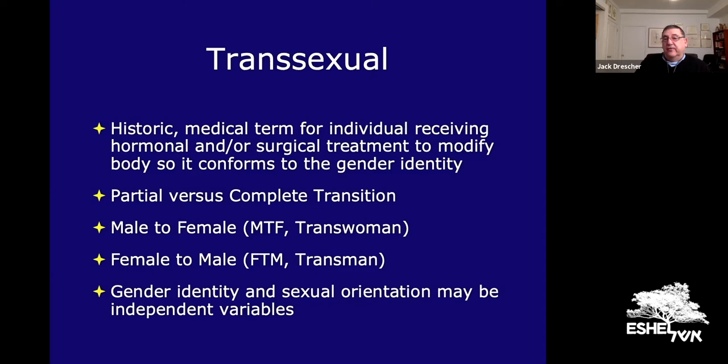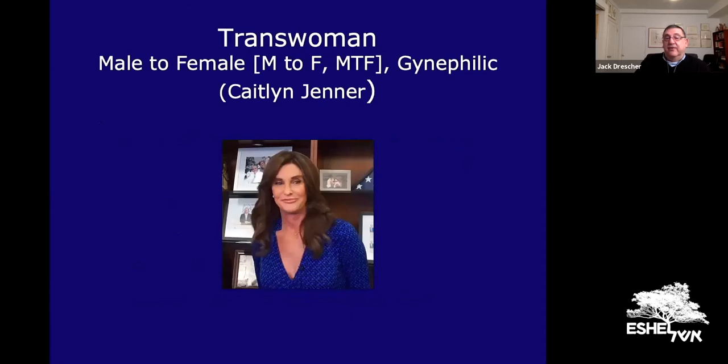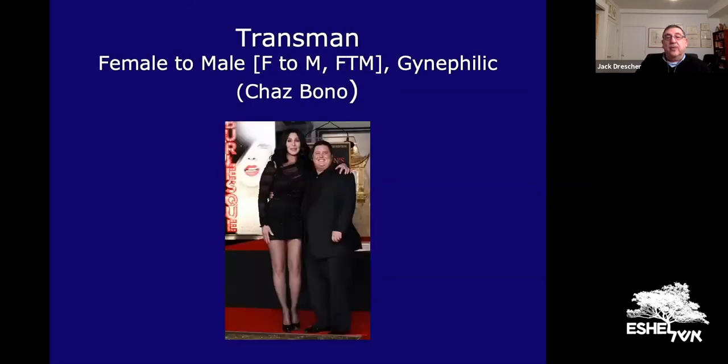Historically, the literature referred to male to female, or MTF, transsexuals. The community calls such a person a trans woman. Female to male is FTM, or trans man. Keep in mind that gender identity and sexual orientation are independent variables. This is a very famous trans woman who publicly transitioned, Caitlyn Jenner, who transitioned from male to female and is publicly gynephilic. She was married to a woman before she transitioned, and she still admits being attracted to women since transition. Chaz Bono is a trans man who publicly transitioned, first came out as a lesbian and then transitioned to trans man. The child of Sonny and Cher, for those who don't know, and also publicly gynephilic, attracted to women.